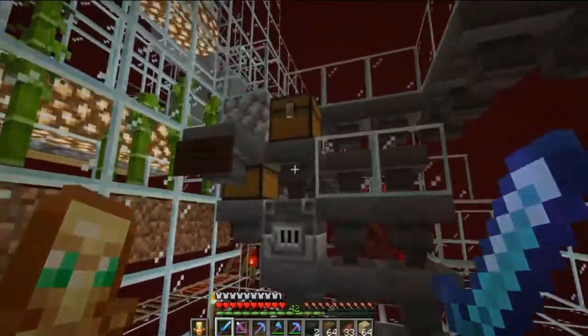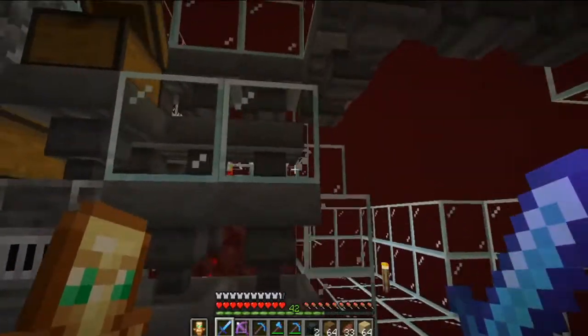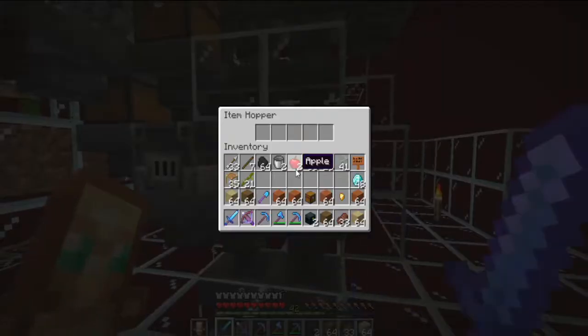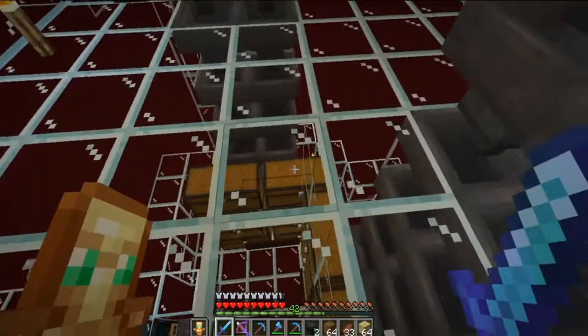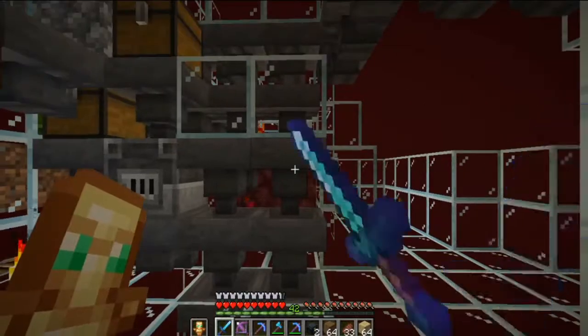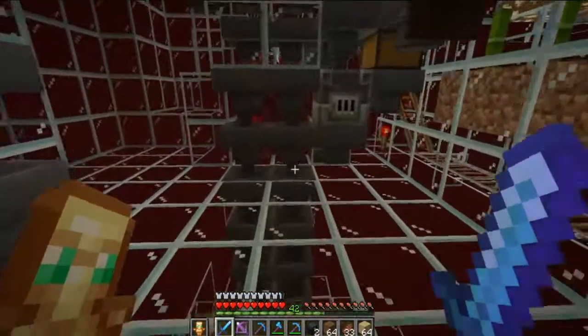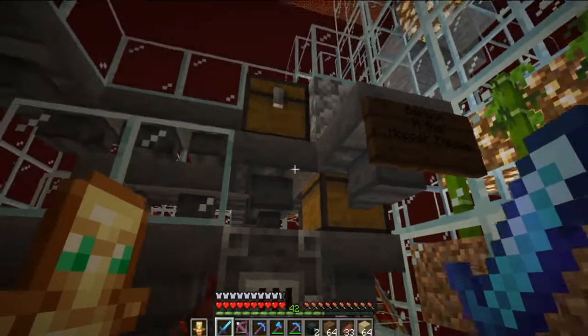Now, what's concerning me is that the swords aren't going into here anymore. And how is that? Because they should still be filtering based on swords. So how have swords ended up in there? Maybe that's a leftover from... No, because I fixed all that and I removed all the stuff from it.